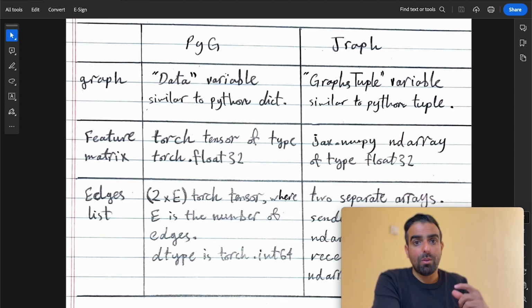The data in this tensor are of type torch.float32. But Jraph uses JAX NumPy, which is an extension of NumPy that works on JAX. It's optimized for parallelization on the GPUs. It uses a NumPy array, but the type is float32. This is the native float32 in Python. It doesn't use the torch float32. It uses native Python.